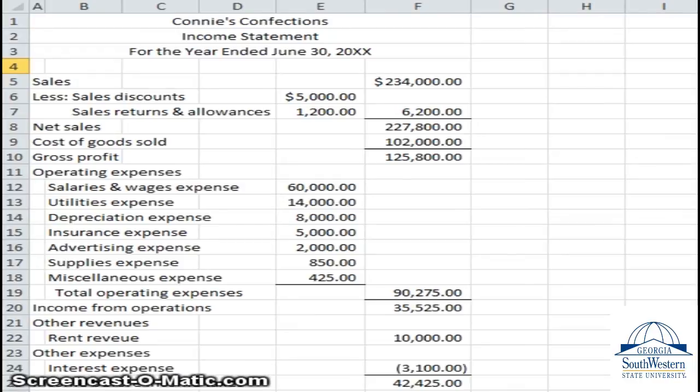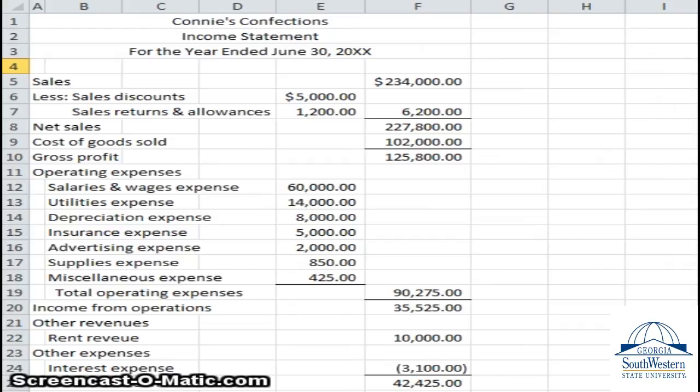So we start out with your sales figure, revenue, which is similar, but now we're specifically just picking up anything that deals with sales to start off the income statement. So sales or gross sales goes first. Then we take away those contra revenue accounts. So we have sales discounts and sales returns and allowances. We're going to subtract those. They are contra revenues. They hold debit balances where revenues normally hold credit balances. So we'll take those together and subtract them from that sales figure. And that gives me something called net sales. But this gives me the detail of where that comes from and exactly how much those contra revenues are.